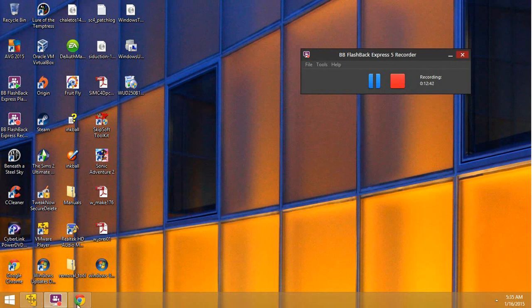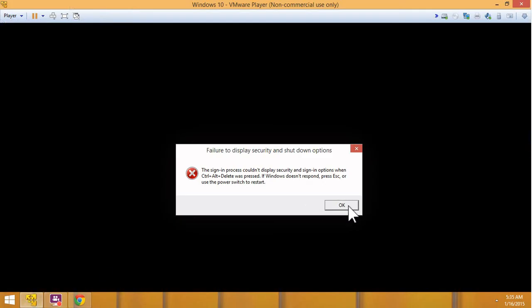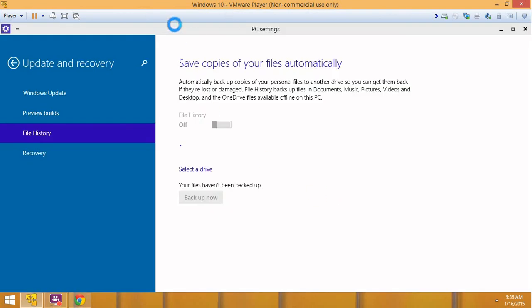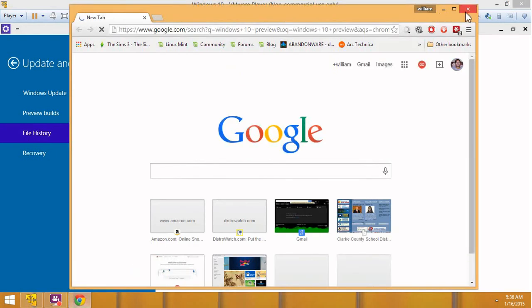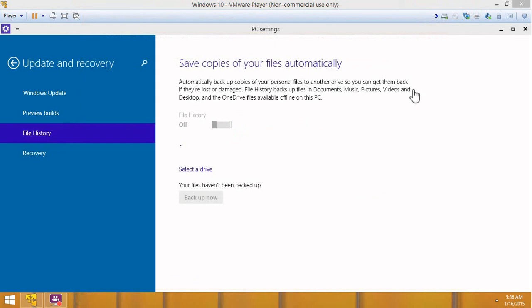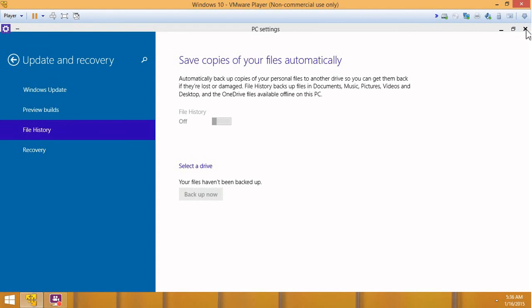Okay. Unfortunately, this doesn't work. As I said before, the Alt-Control-Delete features didn't work. Let me close out this. I don't know why, but it's always the Windows 10 Preview or any preview version of Windows. The Alt-Control-Delete options don't work. It generally doesn't work.